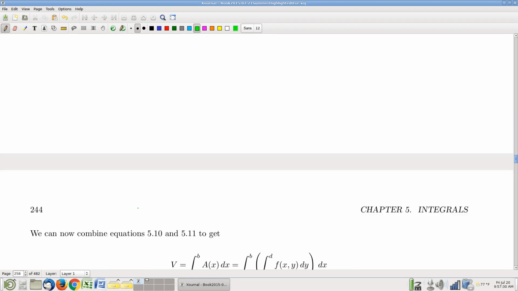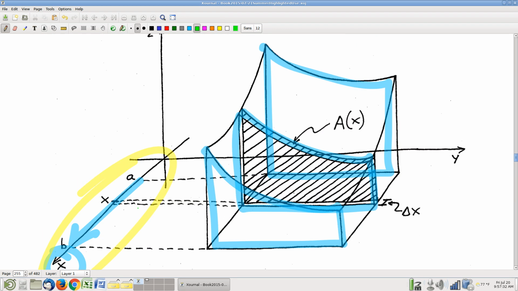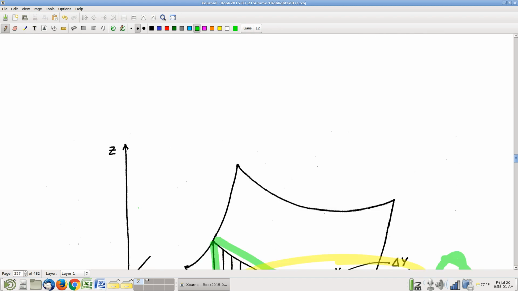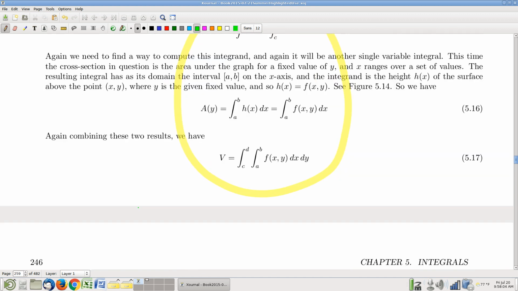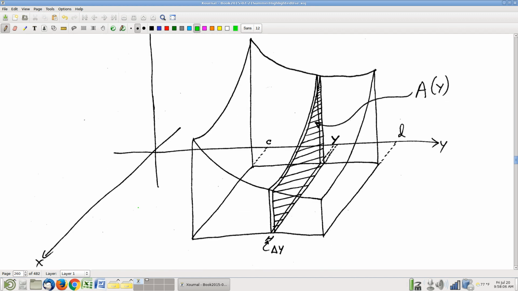Okay, now, I made an arbitrary decision in computing this volume of saying I've got this loaf of bread and I want to slice it up perpendicular to the x-axis. Why? What was my motivation to slice perpendicular to the x-axis? It does not matter. Honestly, I think probably my motivation was that the pictures are a little bit easier to draw that way, because then you're looking straight on at the slices, you know what I mean? But there's no mathematical reason why you have to start by slicing in the x direction. So you could do it the other way. And here we go. You could slice it like that instead.